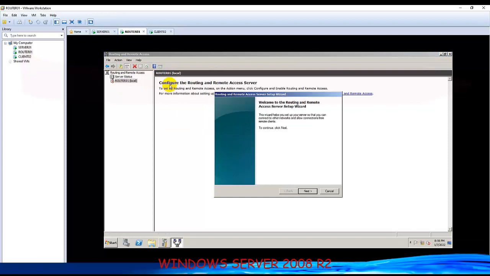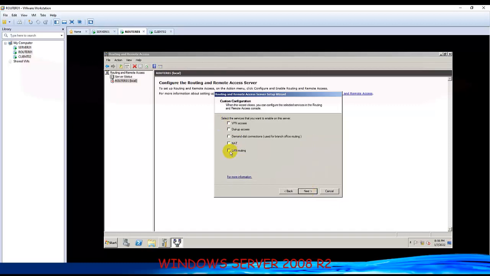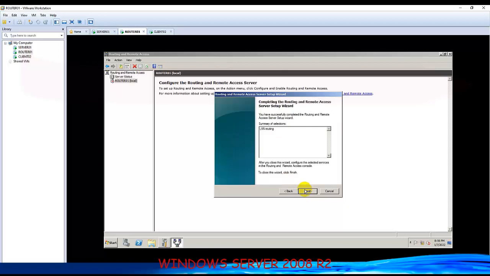We click here, we click next, and here custom configuration. So next, and we need to connect with the LAN routing. So LAN routing, next, and then we need to finish this one. Start service, yes.